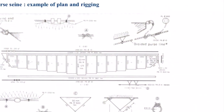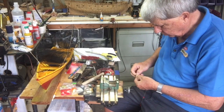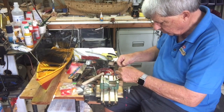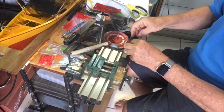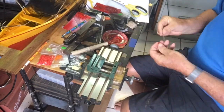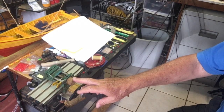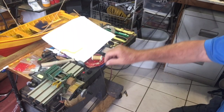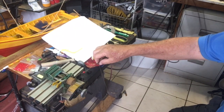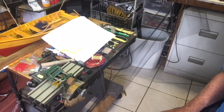In our case we're making a fairly small seine, simply because from a scale perspective I'm quite sure I'll have difficulty packing it down. This one is 60 feet long by 24 feet deep. Now we're just threading the floats and hopefully we'll get them to attach in a way that looks realistic. I am stringing the floats on the net similar to how they suggest — they suggested tying a rope to two coconut trees, putting the net and keeping it taut, and then using a line to attach the float line to the net. The best way to do that is actually to follow how they really did it in real life.